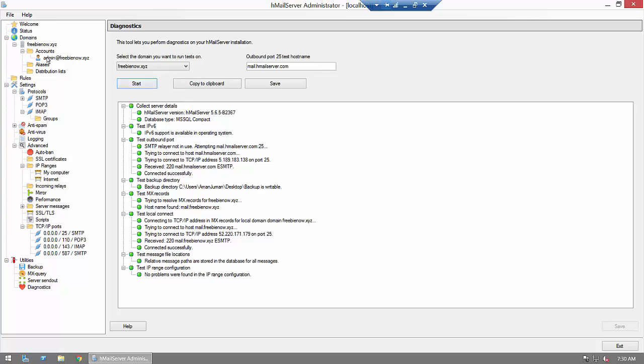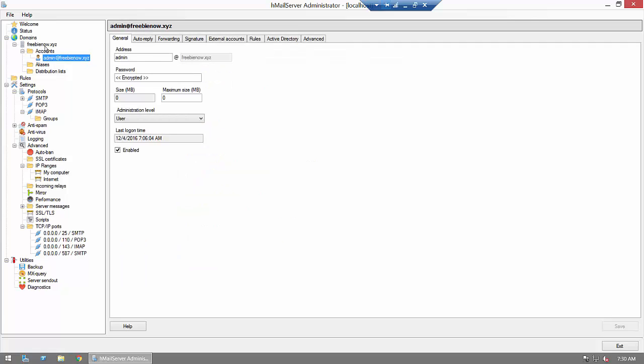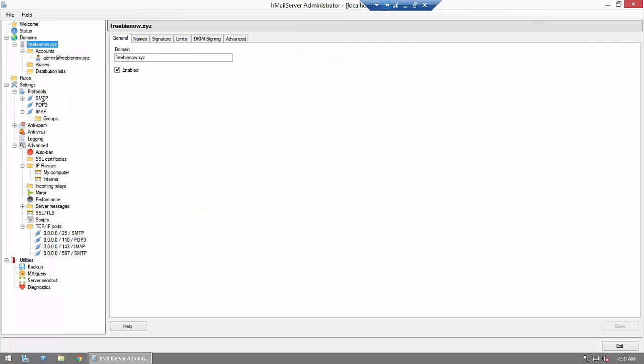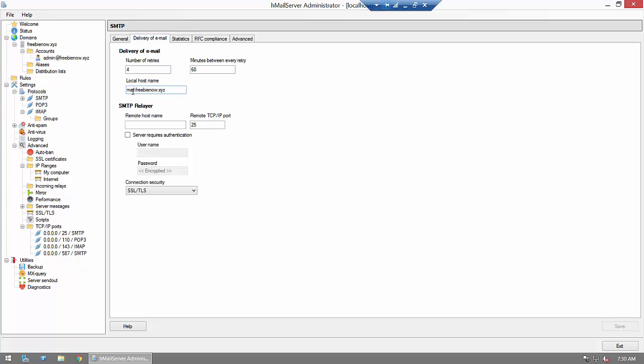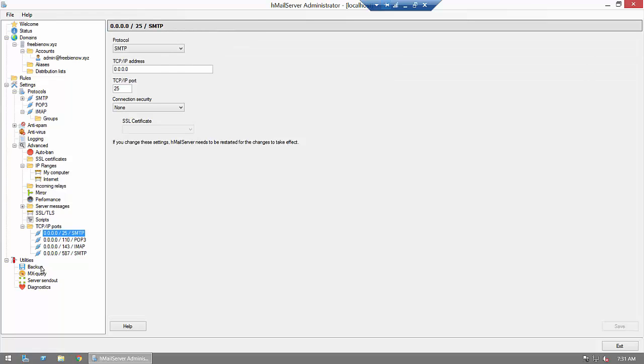Another thing you can miss is SMTP, and you can see the delivery of email address. You should select the domain, the subdomain that you propagated with the IP address of your virtual computer. So I already selected SSL/TLS to not get spam. Okay, so I think we are done in here.